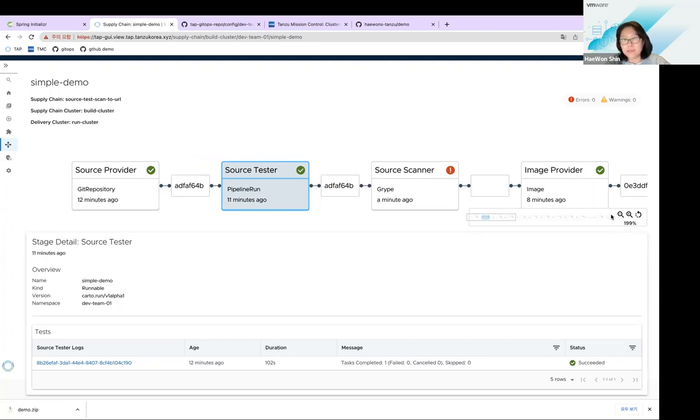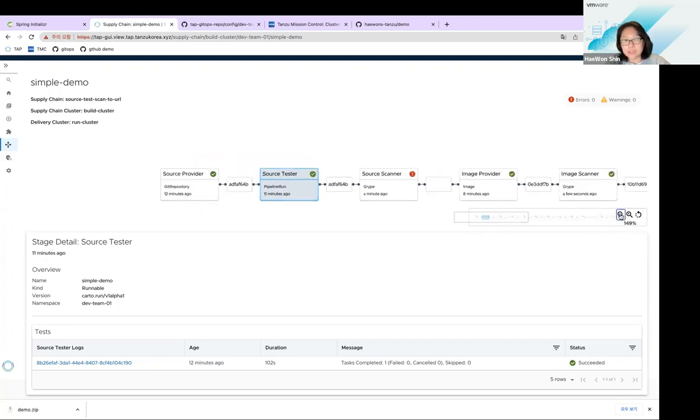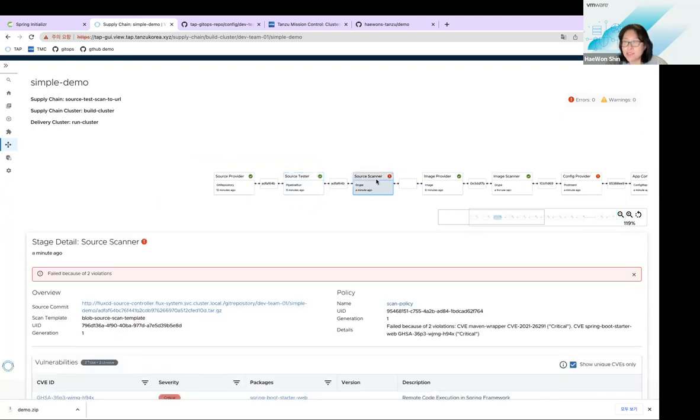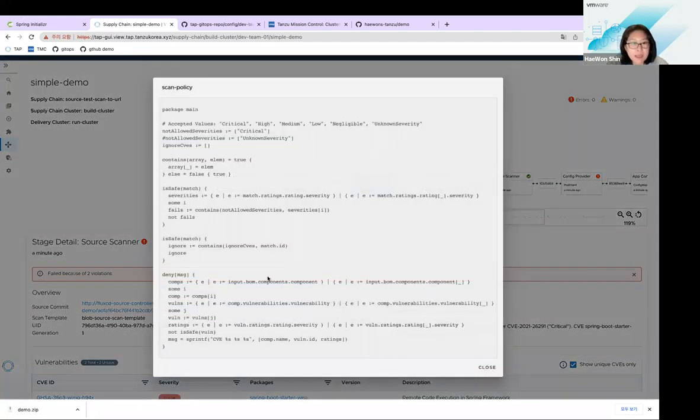Oh yes, here you can see the red mark successfully. A red arrow mark appears in the source scanner box. And you can see an error has occurred, and let's click and see the scan policy if it's changed. So click here and it is changed. So yeah, right.